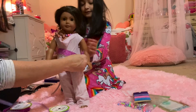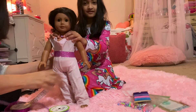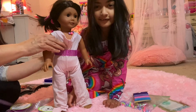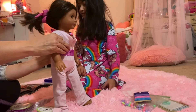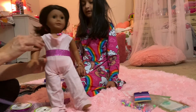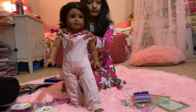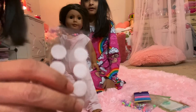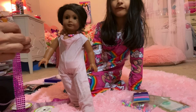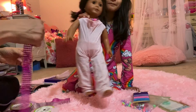We had the tights already — the tights were your old tights. I think that looks spectacular. It looks like a dancing suit. It's really cool — I couldn't believe we made this. It's a nice outfit. It looks like a dancing suit for boys. How can you call this the jumpsuit? Then you know how we can do this, Sophia? We can make the belt. Can you hold her? We can use the little Velcro. These are little adhesive Velcro things we got from the Dollar Tree. We need to design this more for girls — it looks like a dancing suit for boys. It doesn't. Look at it. It looks fine.